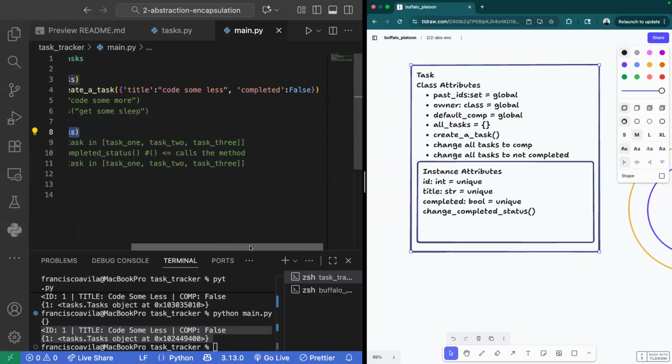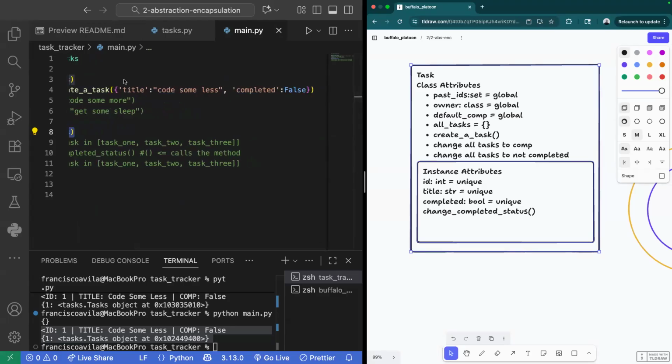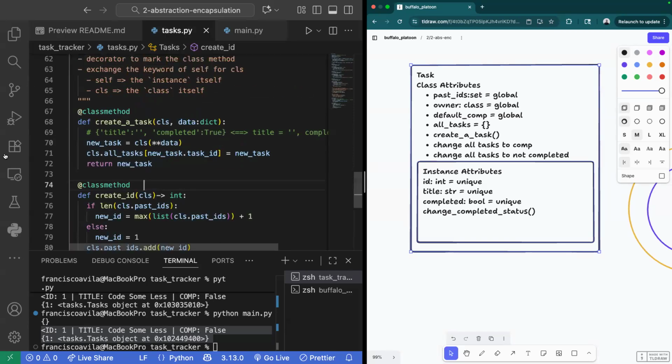It's referencing the dictionary that's being passed in to the actual method of create task. So that is the value that's being passed in as data. In task.py, we can see that we're looking for the argument of data, and that's what's being destructured down below. All right, see the thumbs up.